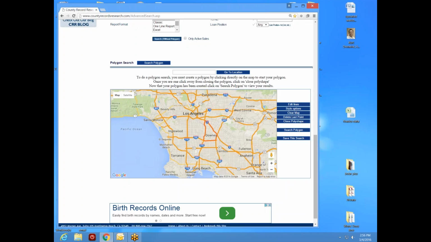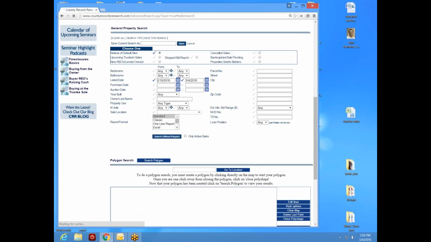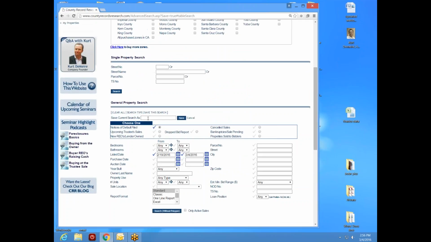So before I do anything else, I'm going to go ahead and save that because I want to make sure I've got that saved. So I'm not going to change anything at this point. I'm just going to hit my save search option, and I'm going to give this my Downey NOD poly, and I'm going to call that my poly 1A, because I might have a polygon 1 I can't remember, and I don't want to go run back and check right now. So I'm going to call this my Downey NOD poly 1A, and I'm going to hit save.